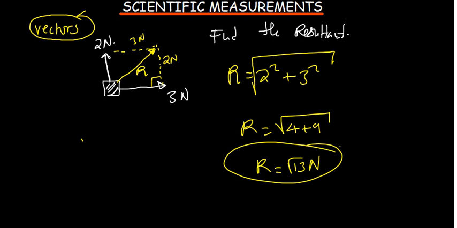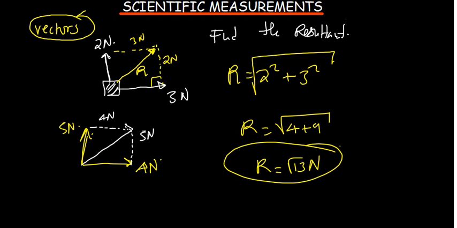So if you have got lines which are like this, if you draw lines like this, if you have got this as 4 newtons, this has 5 newtons. If you draw a line like this, this line is going to be the same as this line. So meaning that if this one is 4, even this one I've drawn is going to be 4. And then you draw another one like this. If this one was 5, meaning that even this is 5. Okay, so the resultant is going to be here. Is that okay? Yes, it's okay. So to find that resultant, just get 5, you square it, you also get 4, you square it, and then you square root. So that is how you're able to find these.